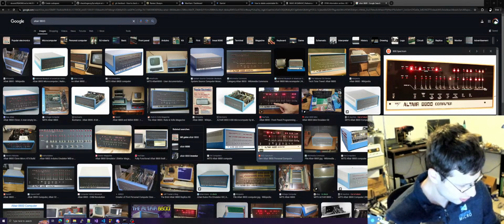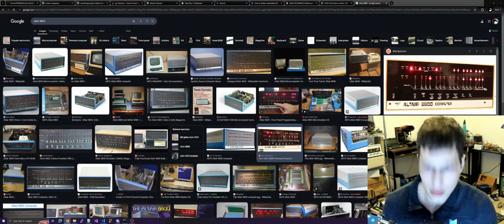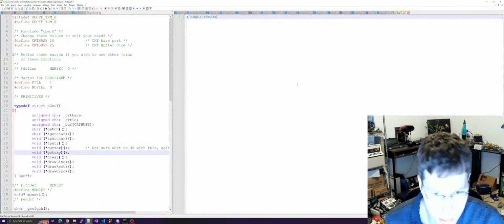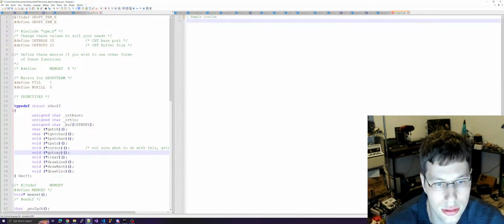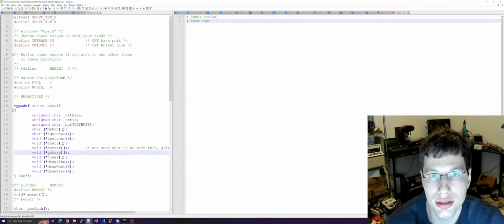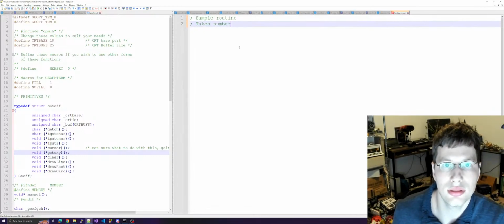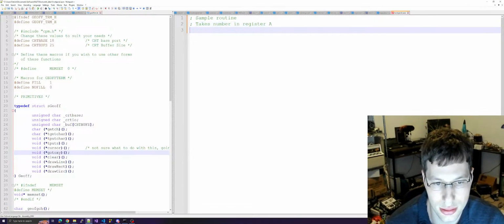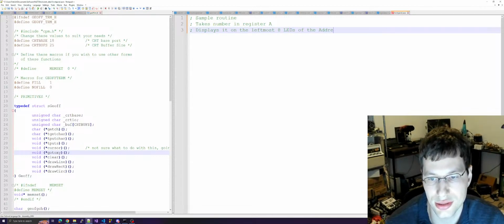So first what you do is you load HL to 0. Let me just type this out for you here. Sample routine takes number in register A, displays it on the leftmost 8 LEDs of the address lights.